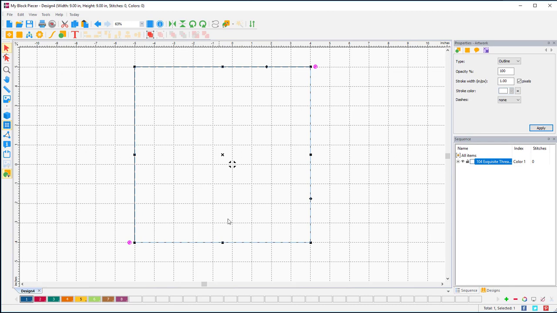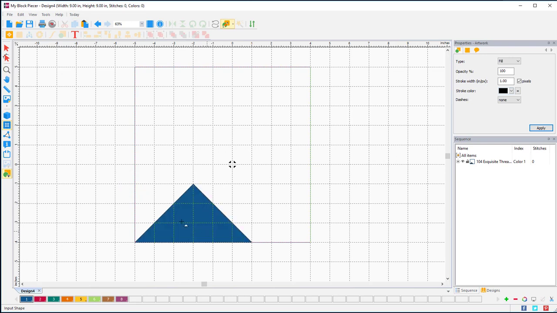So the first thing that I'm going to do is set up my first triangle. So I'm going to use my triangle function here, and I know that my triangle is going to be 3 increments tall. And if we do 6 increments wide, then we'll have a 3-inch triangle over here, so that will work. Okay, so I'm just going to start at the top left and drag this to the bottom right. Okay, so there's my first one.